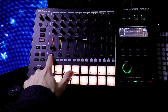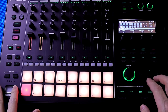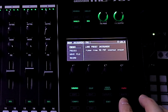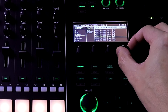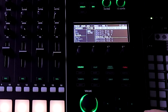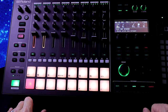So we have drums here selected. Let's turn up the volume. Now I'm going to press shift sound. And we're on this pad. Let's press enter. Then select instrument. Let's go to preset. Go to the right. Now we can go over to the different kick sounds. So let's choose that for the kick. Press enter. Make sure if you don't press enter, it will revert back to what it was.